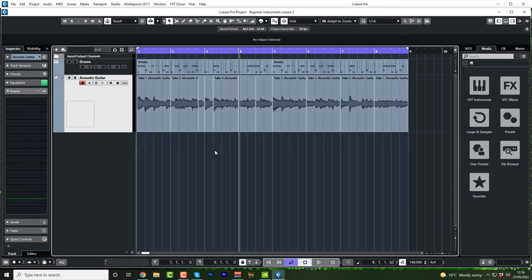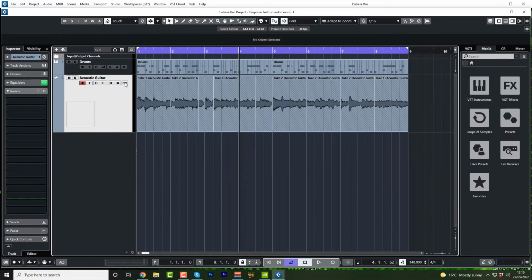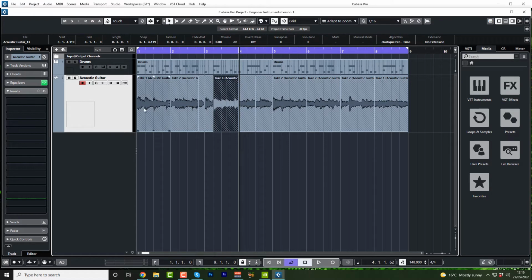So as I said, we're going to record an electric guitar in this lesson, and I'm going to be using the lanes function. A lanes function is a feature of Artist and Pro, I believe, and it just means that we will record onto different lanes, which is this button here, and it just makes the comping process later on a little bit easier. But don't worry if you don't have lanes, so if you're using the free versions or the Elements version, it doesn't matter. You can use this method here that I showed you before, but I just wanted to show you this process as well. And then we'll go through all the takes, picking out the best ones in later lessons.